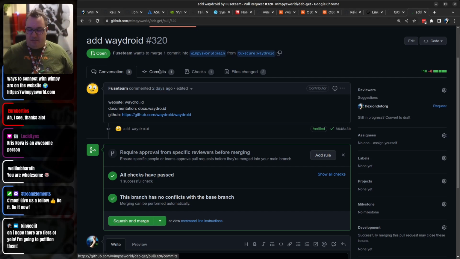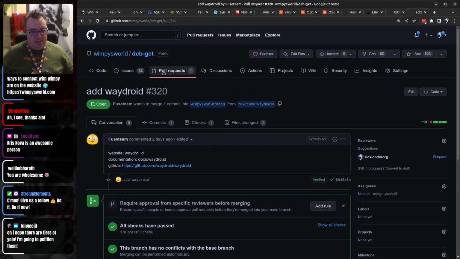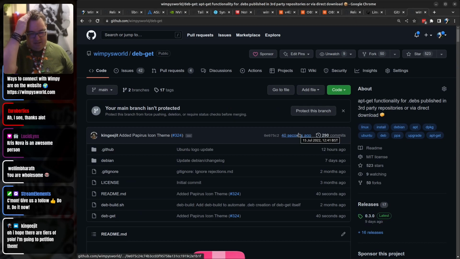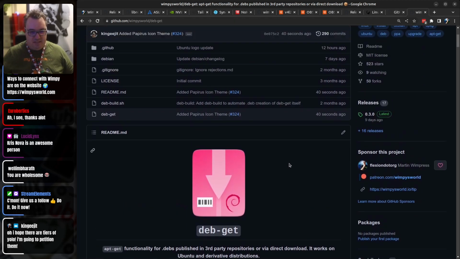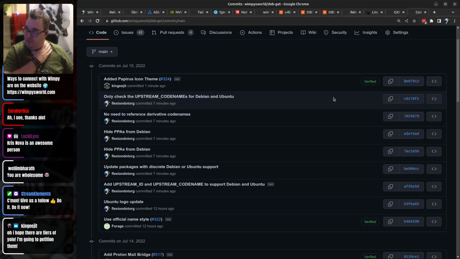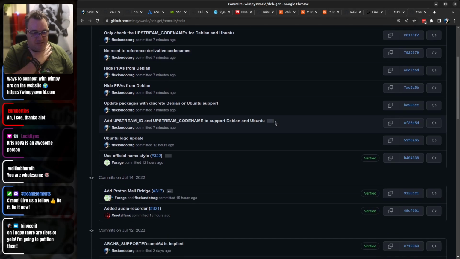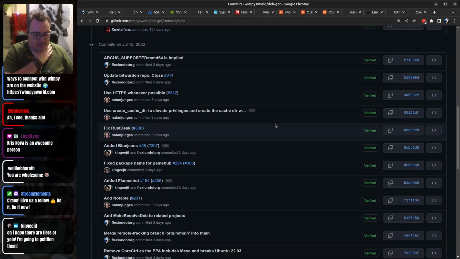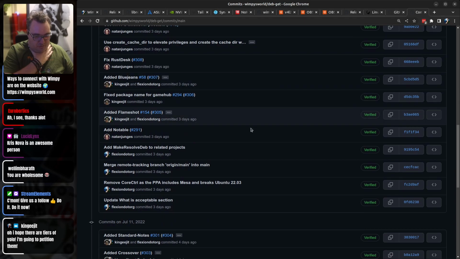Oh, in fact, there's something else I needed to do. Yes, there is something else I need to do. I reverted a commit. Your main branch isn't... Oh, okay. Well, I'll have to read about that at some point. I've never seen that message before. In one of my commits, I reverted a change for core control, and I've since learned there is a safety net we can put around core control.